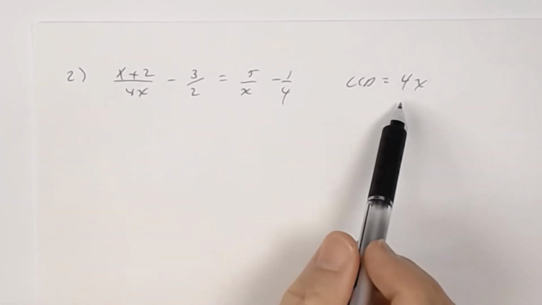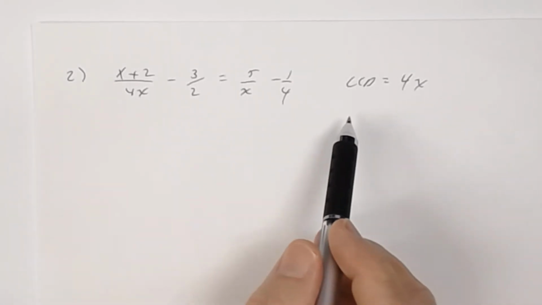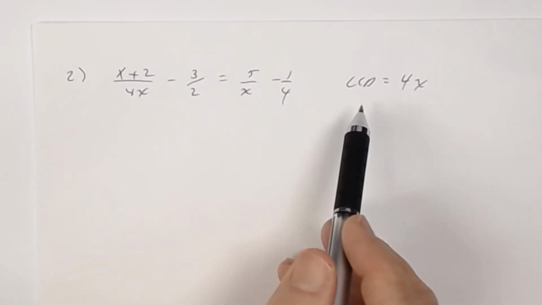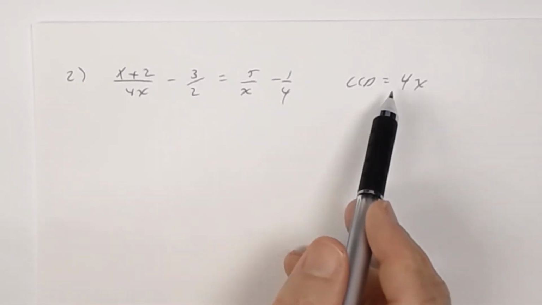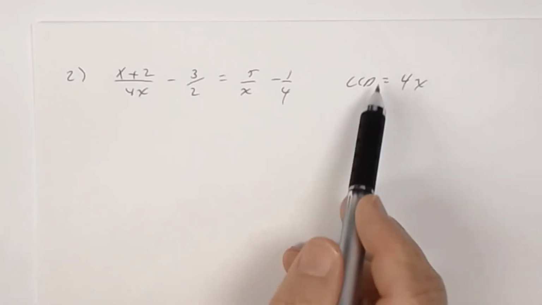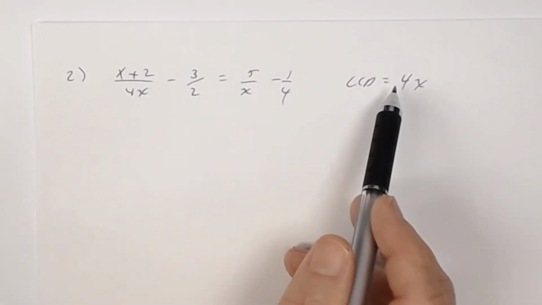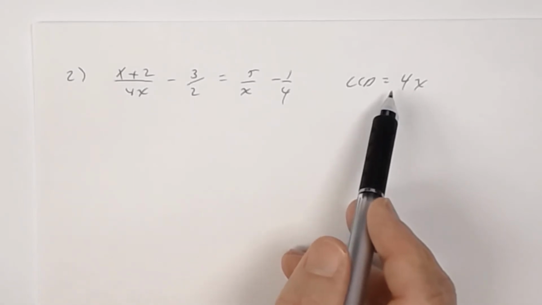Okay? So that's the least. All right, it's always easy. It's always best to use the least. Now, if it says find the least common denominator and you use a common denominator and it's not the least, then you're going to lose some points. So if it says to use the least common denominator, then you must use the least common denominator.